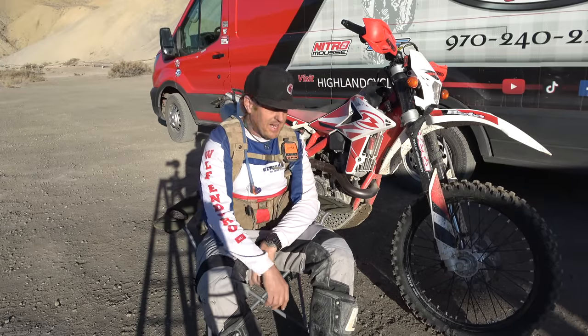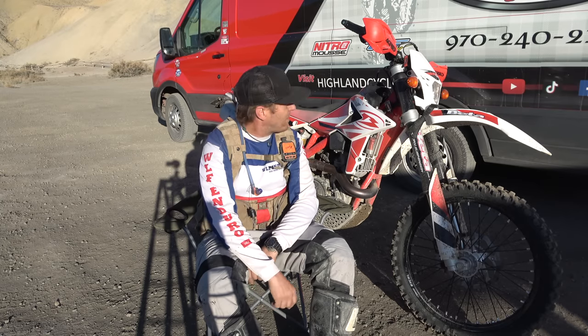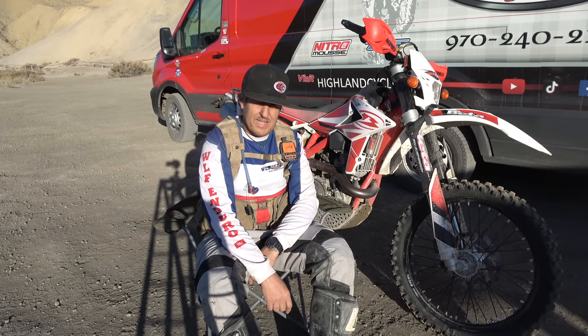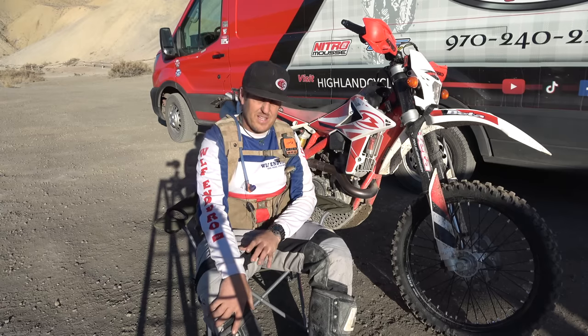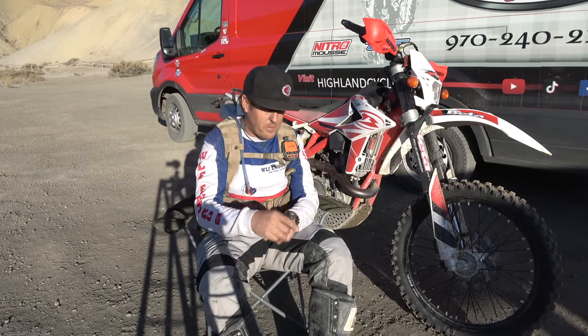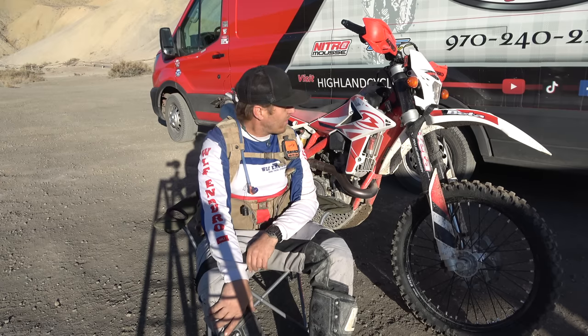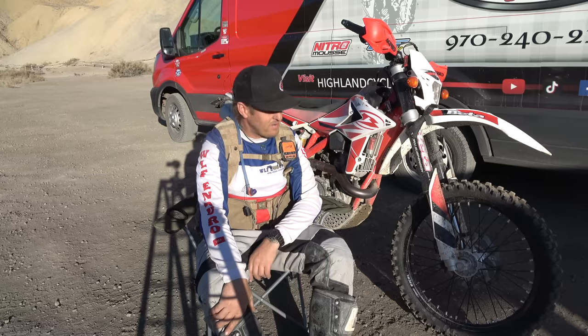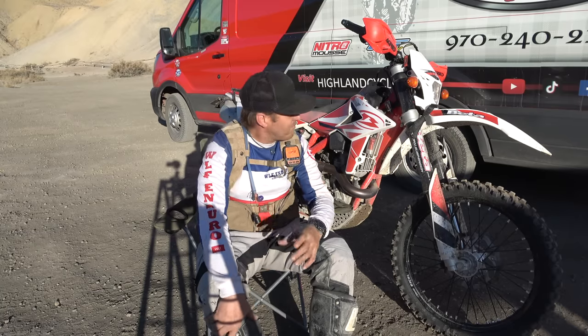Honestly, it's just a good bike. It's fast, really, really, really fast when you open it up. I don't know what the top speed is, but it's quick, I can tell you that. So I think for what this thing was built for, which is what I like to call a dirty dual sport, way more towards the dirt, but also able to go on the roads and actually hold its own going down a pavement, I think it's a great bike.